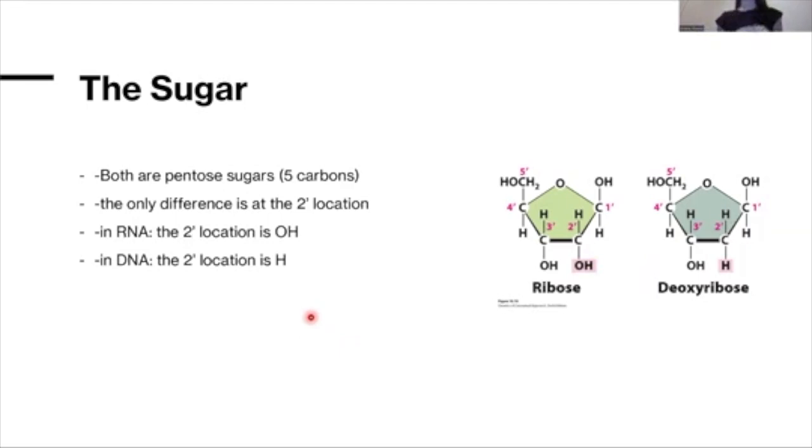And the way that I like to remember it is just kind of looking at the word deoxyribose. You'll notice that ribose is the same as this ribose. And the only extra thing that's added to the word is deoxy, and oxy is like oxygen, so deoxygenated. And if we were to compare OH and H, it's like you just took an oxygen away. So we deoxygenated the ribose to get deoxyribose without that oxygen at the 2' location. But you'll notice at the 3' location, both have an OH. And that's in a really important spot. So the difference is at the 2' location. Ribose has an OH, deoxyribose has an H.